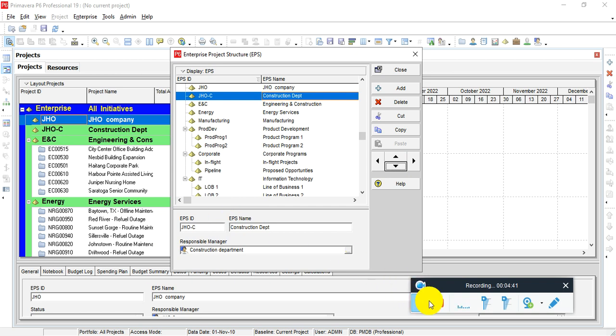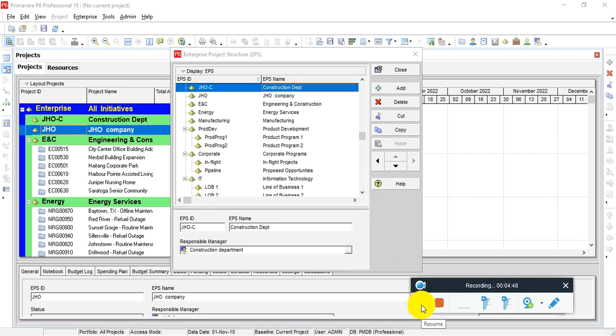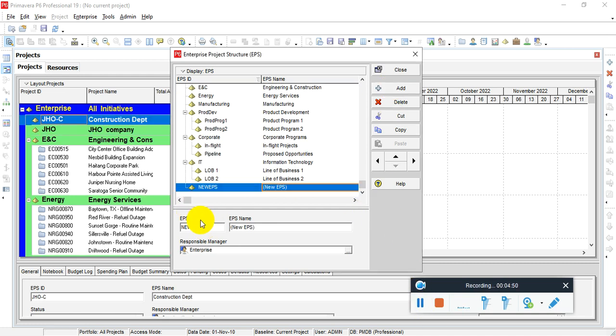After that, we will add another, like procurement or another EPS, like I will add with ID P and its name, procurement, in this company.